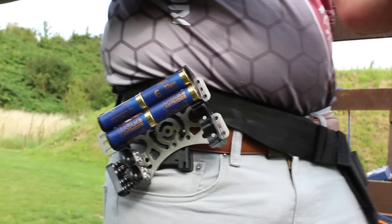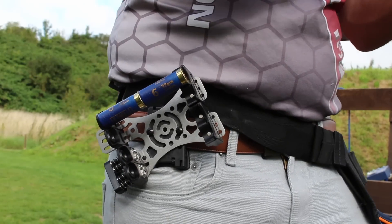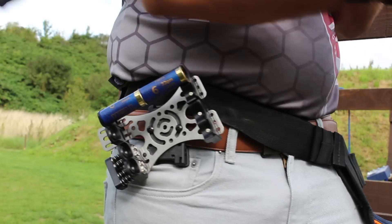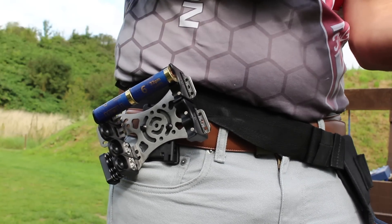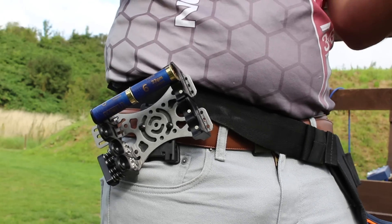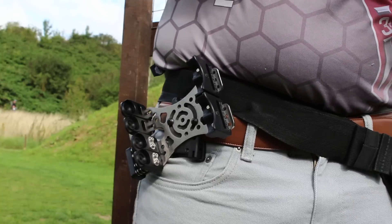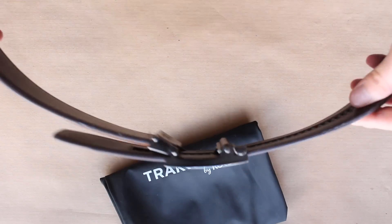When I was reviewing the mag load caddies, I had absolutely no problems at all — just bolted it straight on there. I must have looked like the smartest shooter down at the range that day, but you can see it's holding everything with no problem whatsoever. It's not distorting, it's holding it in place, and people have been using it with their firearms — there are plenty of other videos where people are using them with concealed carry and it's holding up absolutely fine.